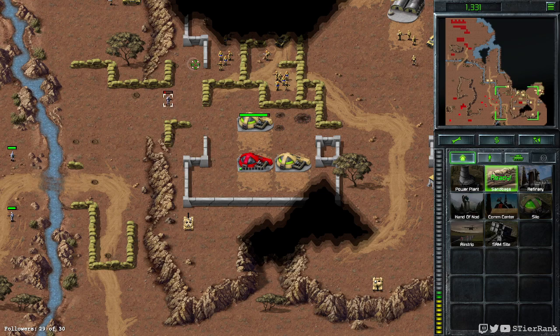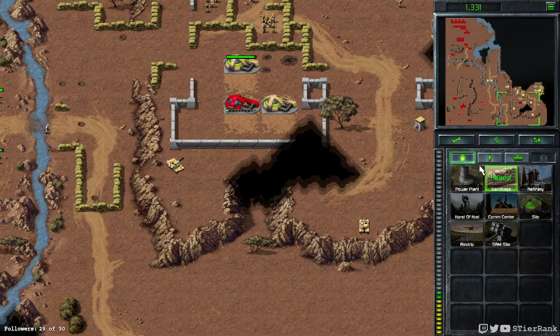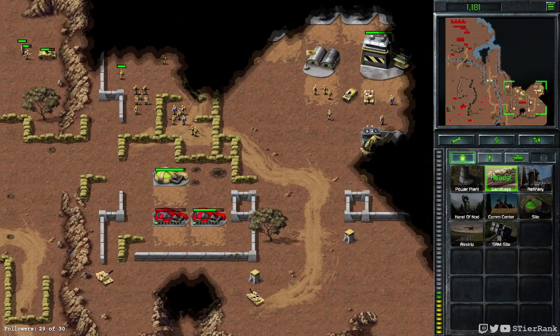Ready and waiting. Unit lost. Oh, look, he's attacking their own structure. That's unusual. I think he's trying to get in my building. He is. I don't think I've ever seen them spontaneously start doing that. That's fascinating. GDI building captured. Okay then. I guess they took all their money out of the silos.